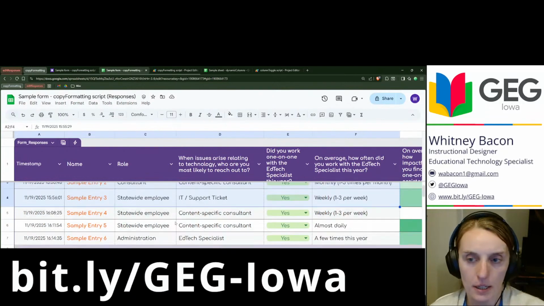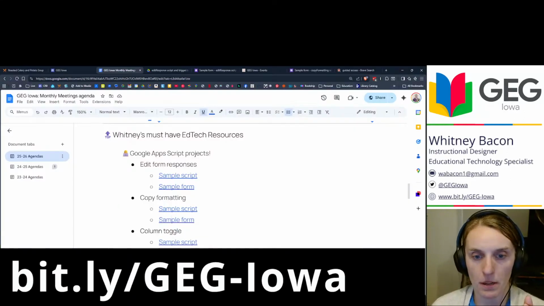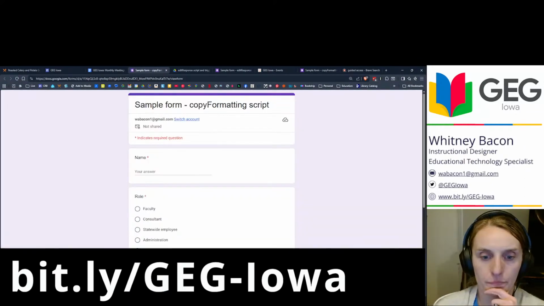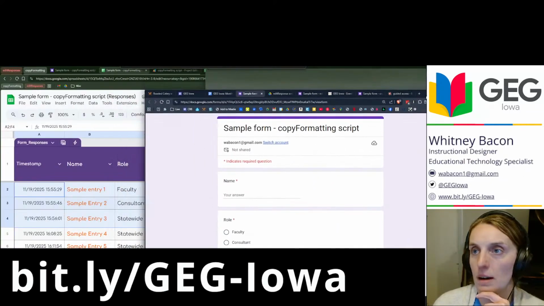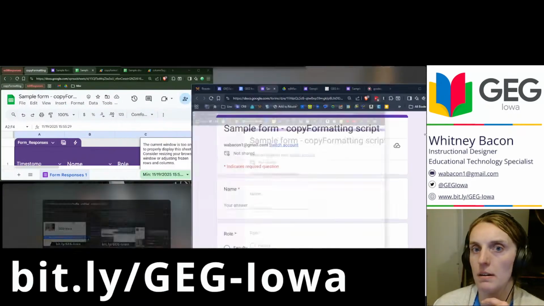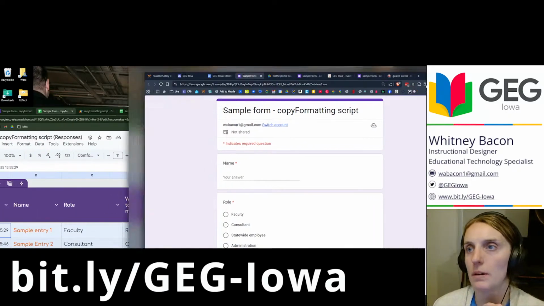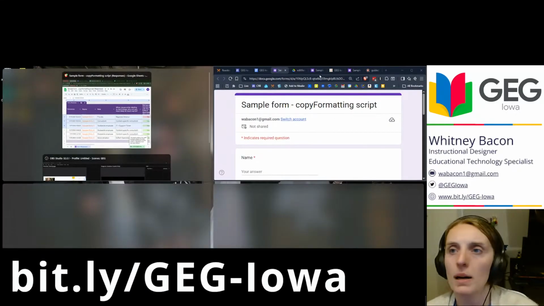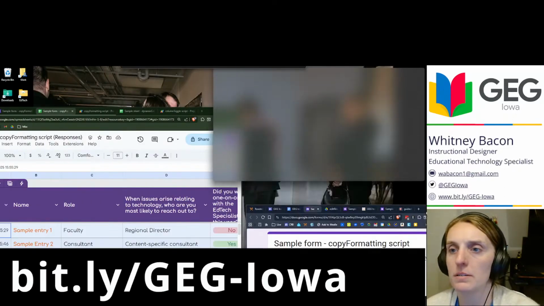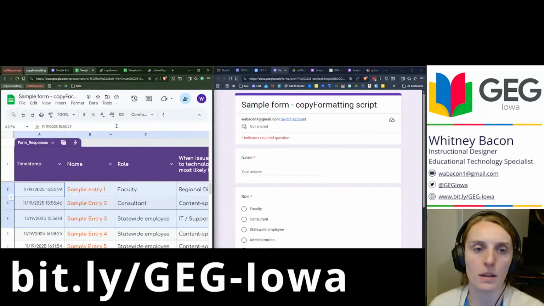So let's see what I'm talking about. When I submit a new one, or you could submit a sample with that link here that says sample form, I'm going to submit something. I'm going to split these screens so you can see when it first comes in. Come on, computer. Oh my Lord, no, I don't want to split it into four. I want to split it into two. Okay, there we go.